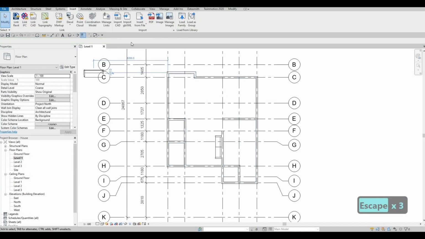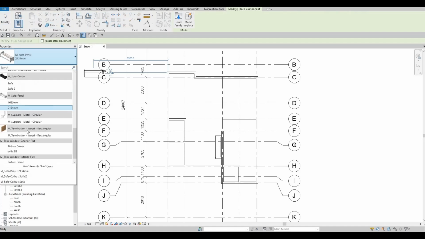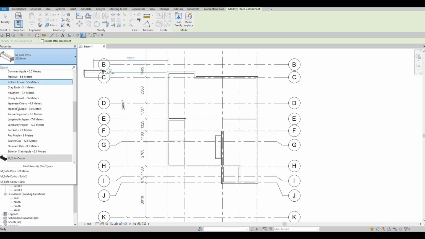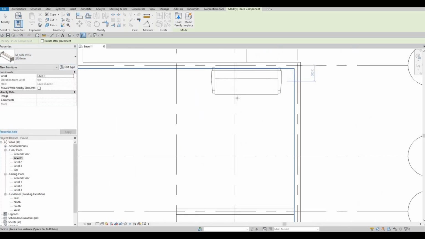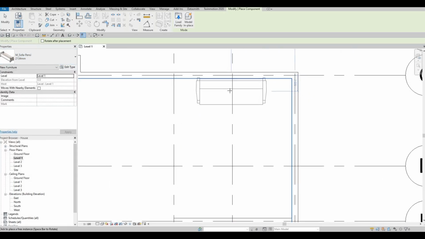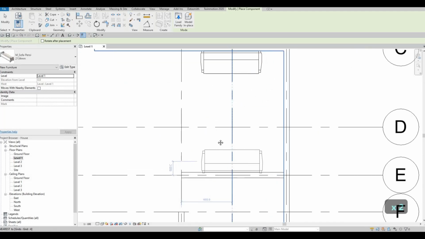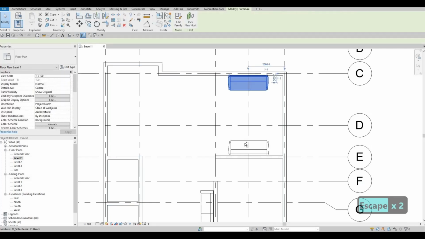Because if you keep on loading and then now you're ready to add all those things that you loaded, you will need to go to Architecture and then click Component, and then after that you will need to look for those. And if you load a lot of stuff, that will take time to load. So might as well load one at a time, and then once you load one at a time, you'll be able to just add them instantly and you don't need to do anything else.